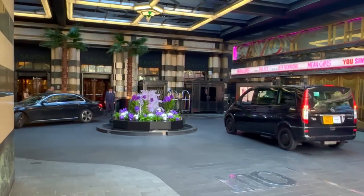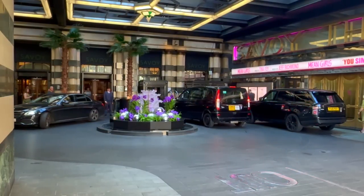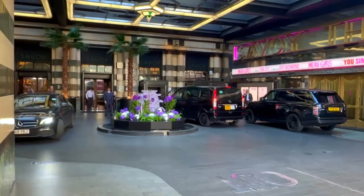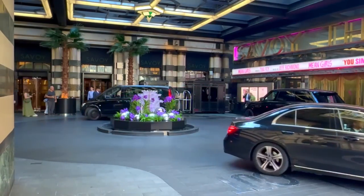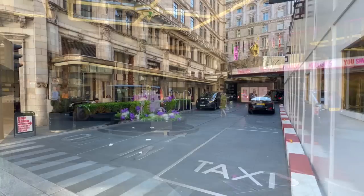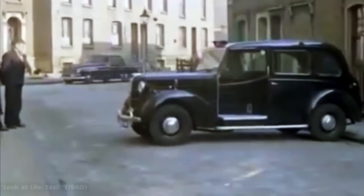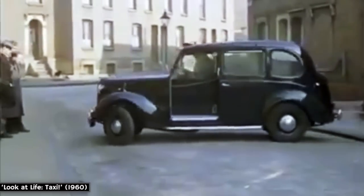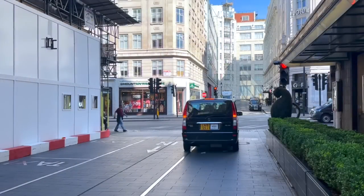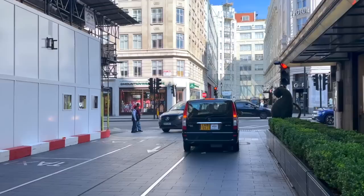As you can see, the little roundabout on Savoy Court is a pretty cramped spot. To navigate it in one go, i.e. without having to nudge back and forth, a tight turning circle of 25 feet or 7.6 metres is required, and it's said that this directly influenced the design of London's famous black cabs, because to this very day, each licensed London taxi must be manufactured with the ability to make a 25-foot turn. As someone who used to work as a London cabbie, I can safely say that this turning circle is pretty nifty and comes in handy all over town, not just at Savoy Court.